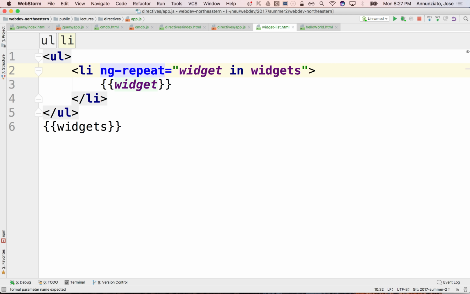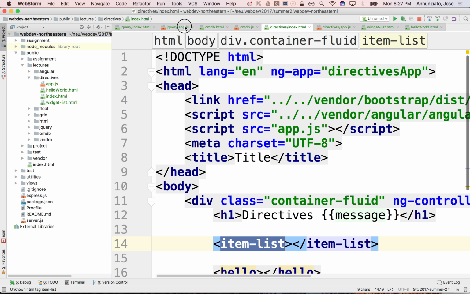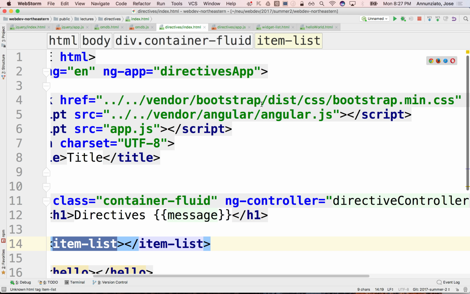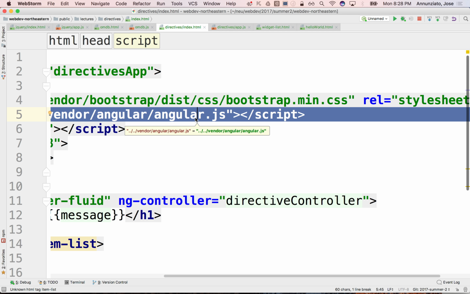So let's go back to the HTML, the index, and load jQuery now. Where do we put it? Well, we want to put it right before we load Angular. Because if Angular doesn't find any jQuery library, it will use its own minified version of jQuery. But if it finds jQuery that has already been declared, then it will use that version of jQuery that we load. So let's do that.